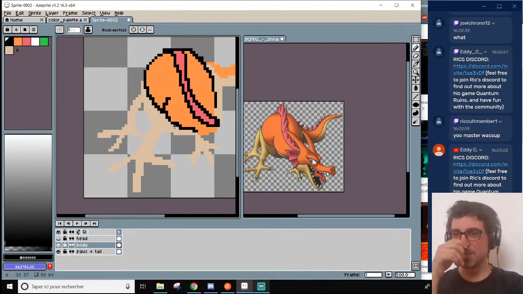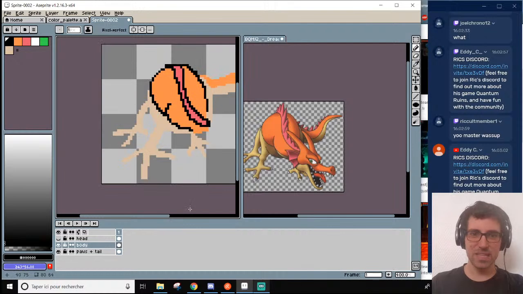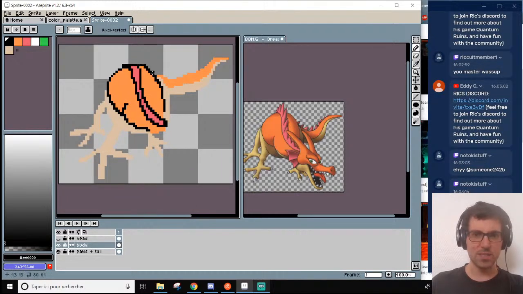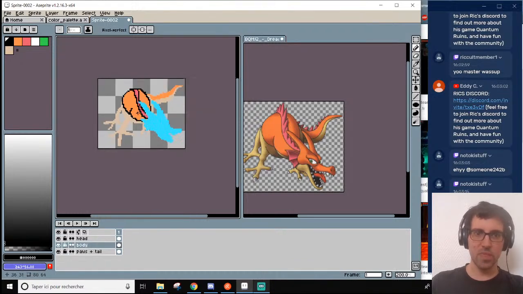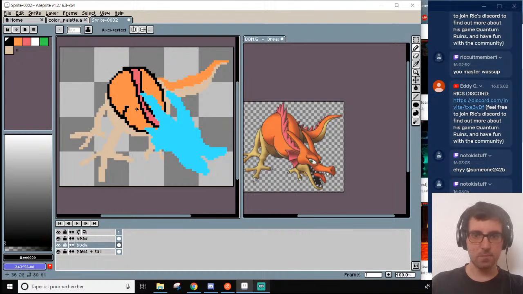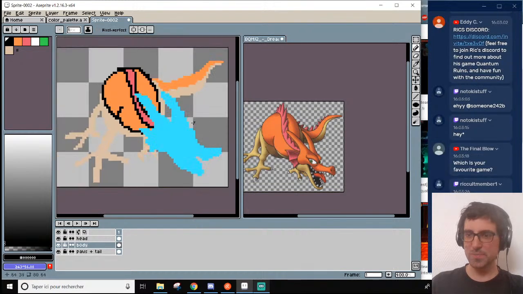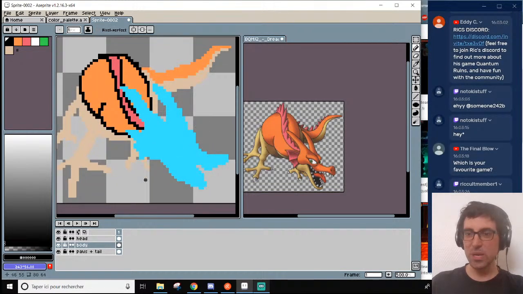Hugh Master, what's up? So this is going very nice, everybody. Actually, I'm pretty proud of this. Let's work a little bit more on the head of the dragon, and let's add the colors a little bit. Please don't ignore me, Master. No, I don't. Thank you so much, Rick.